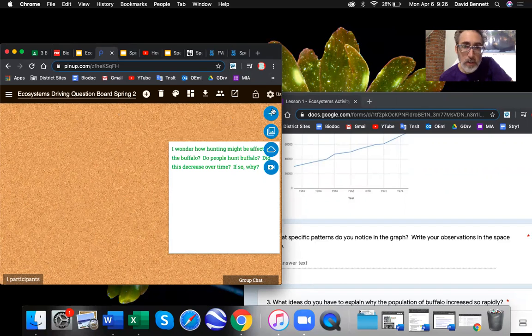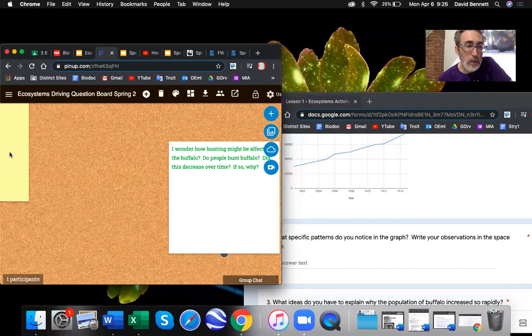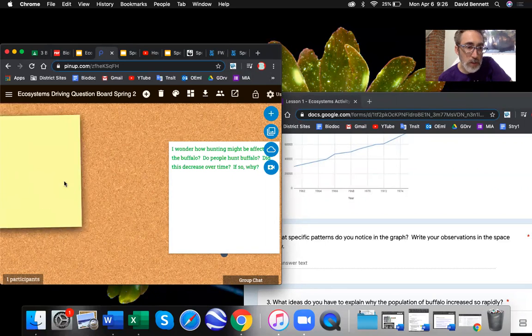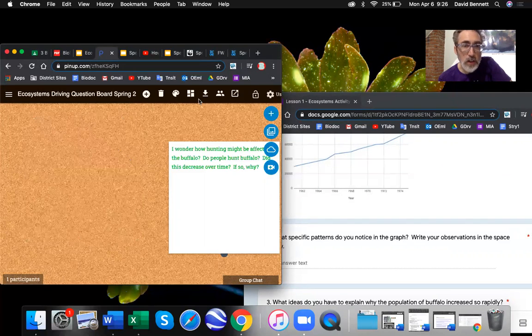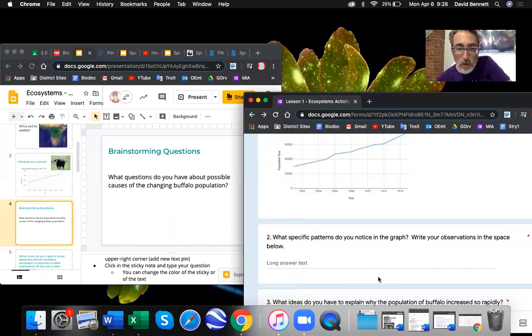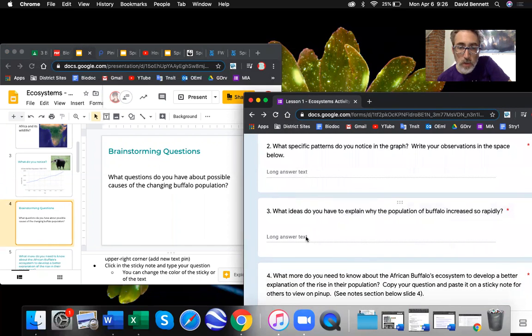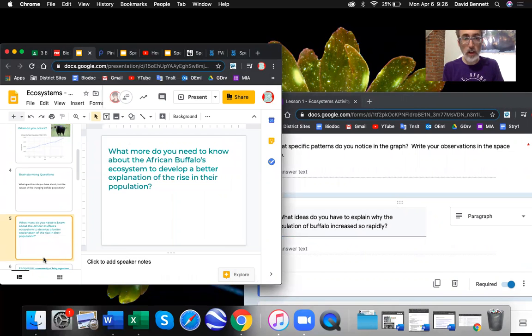You make your own hypothesis by clicking one of these blue things. A new post-it will pop up on there, and then you can play with that post-it, change different things about it. And you can also just trash it. So I'm going to trash that one. It's extra. All right, so make your own post-it. Go back to that slideshow, and then you can say, okay, that was a good series of questions I had there. I'm going to put those right here in this Google form. Good questions.